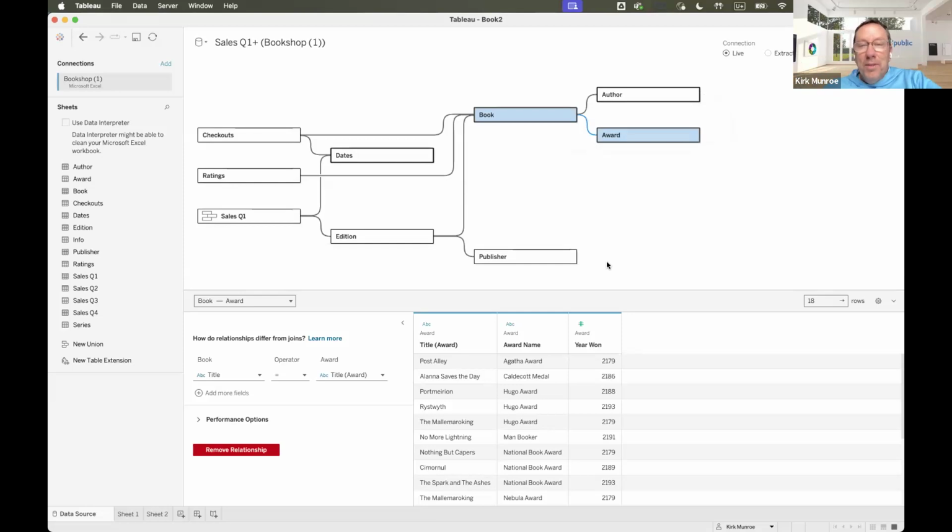It does take a while. I've been doing this data source talk for a couple of years now, and I think I get a little better all the time because it does take a while to wrap your head around, especially if you come from a SQL background where you think about how do I jam all this stuff together. Yeah, right? Absolutely. You do have to unlearn a few things, right?